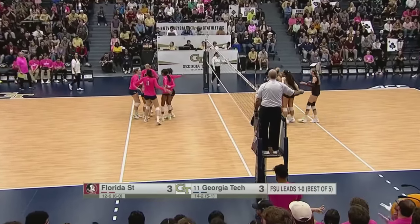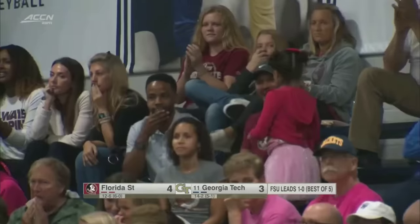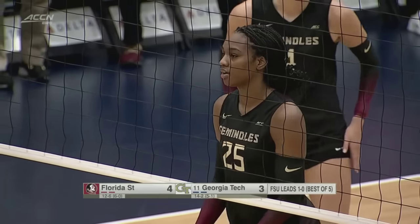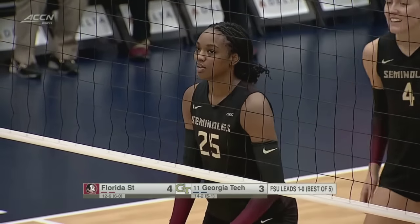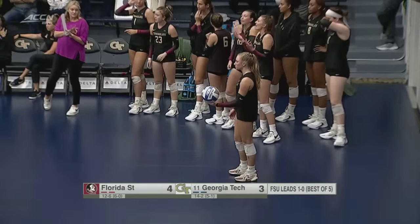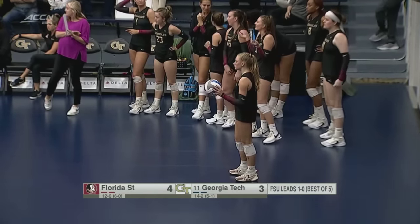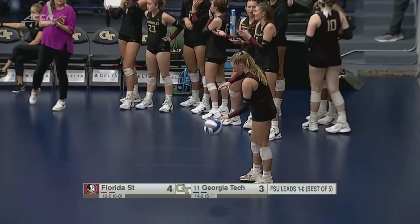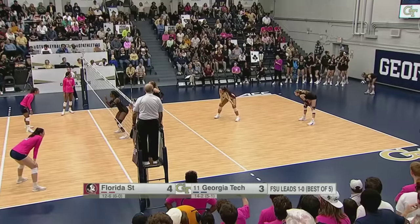Georgia Tech tries to go through the middle. Florida State is all over it. Roby recognizing the shot Pierce was going for and just pounced on it, taking that straight down on the block. Roby, 70 blocks coming in. That is 28 more than the next highest Knoll. Coming off six blocks versus North Carolina State. Had a dozen blocks against Virginia Tech last month.